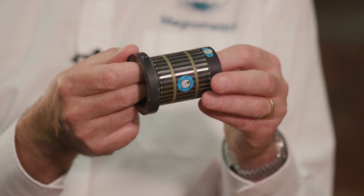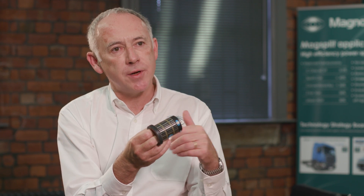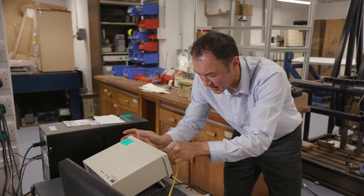We're actually working with Jem in the Dynamics part of the University, transferring some of his knowledge into this product. At the University of Sheffield, we have a large number of academics with interests in all sorts of areas. In this case, we have a large research group in Dynamics, and Magnamatics were able to access skills from different academics in their areas.